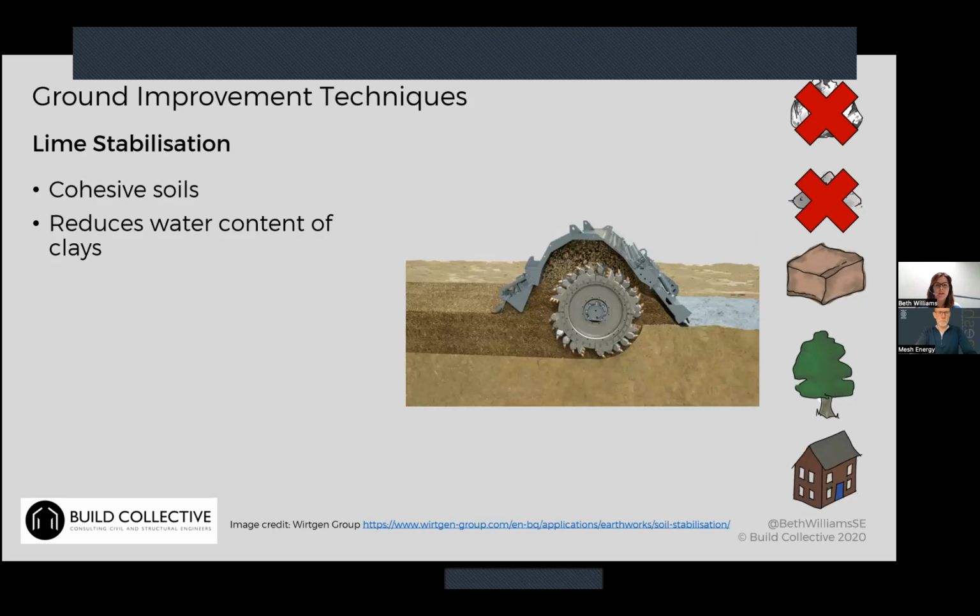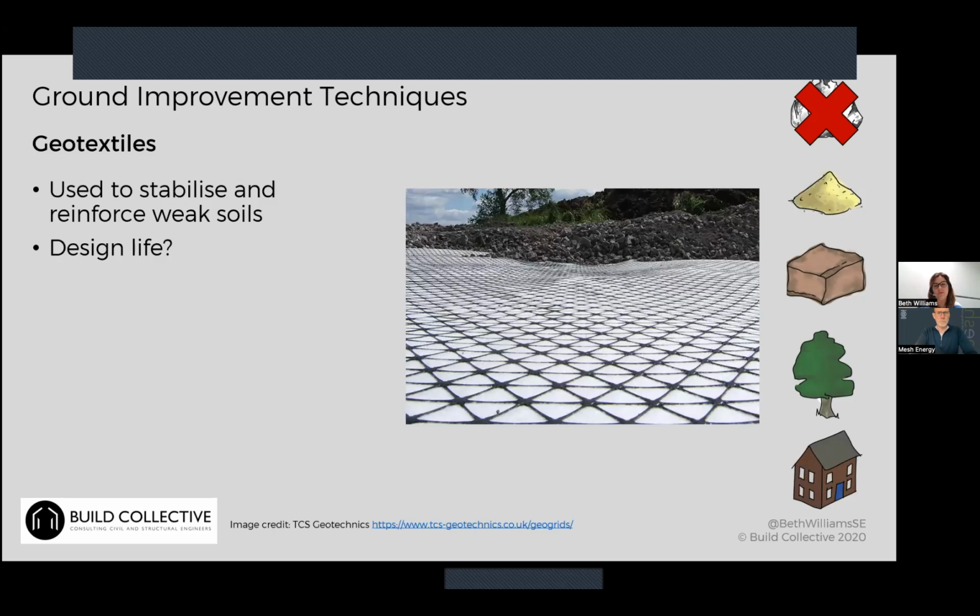And then also for clay sites, there's lime stabilization, where you rotate lime into the clays, and then it hardens over time. Then you can take a site that potentially needed piling and put a shallower foundation on it. You basically just design your stabilization system for whatever loads you're wanting to put onto the site. Yep, so those are some options. Maybe also using geotextiles underneath a raft foundation, for example, to give extra strength to make a shallow foundation suitable.